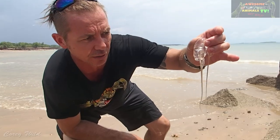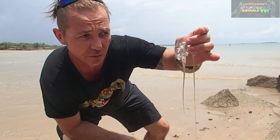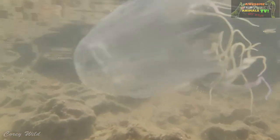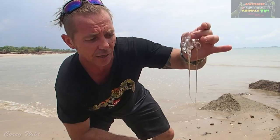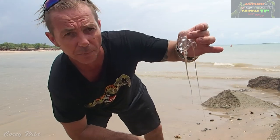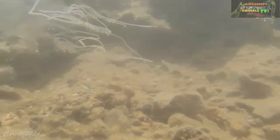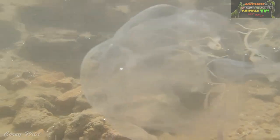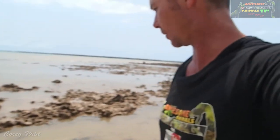He's extending those tentacles out there — I'm going to pop him back in the water. There he is, the box jellyfish. Tropical waters — also keep in mind that these guys are right up through Southeast Asia as well, so check and do a bit of research even if you're going to Bali, the Philippines, or wherever it may be. The box jellyfish love coming out when the water really heats up — at the moment the water's about 28 degrees, like a hot bath.